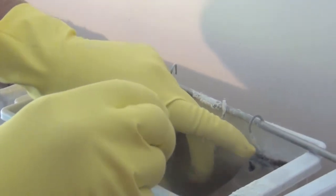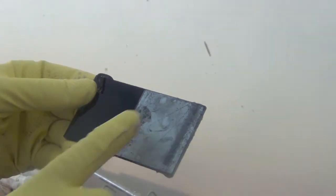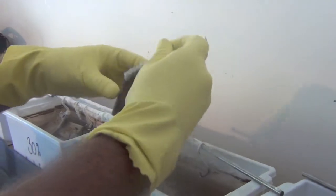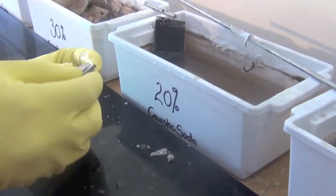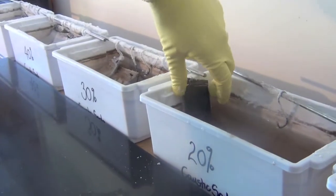Moving to the 20% tank — this is the interesting part. The aluminium has been destroyed but the nano coating survives; the aluminium dissolved but the nano coating survived. The galvanized iron shows clearly coated versus not coated — completely black and eaten away by the caustic where untreated, untouched where coated. The stainless steel coating is starting to flake off but still survived. The coating is still sitting on the mild steel — it can be scraped off if pushed hard enough, but the coating has survived and the difference where mild steel has been eaten away versus the coated area is clearly visible.